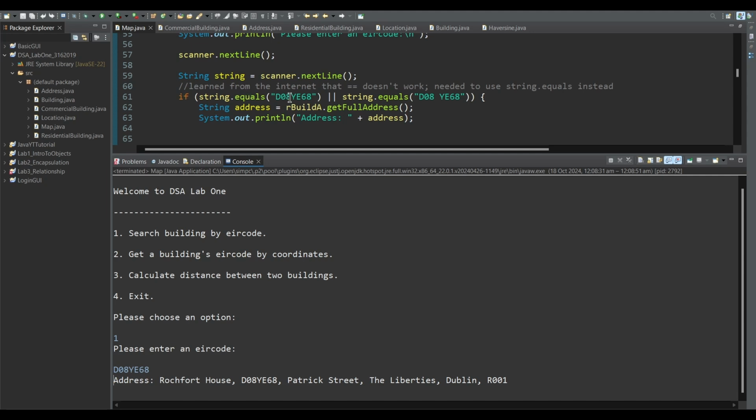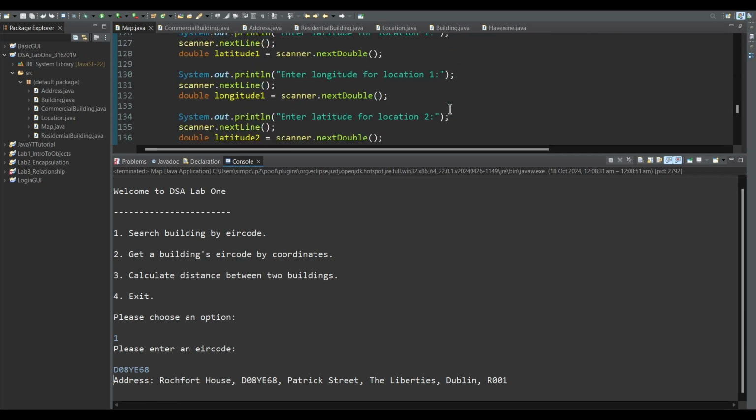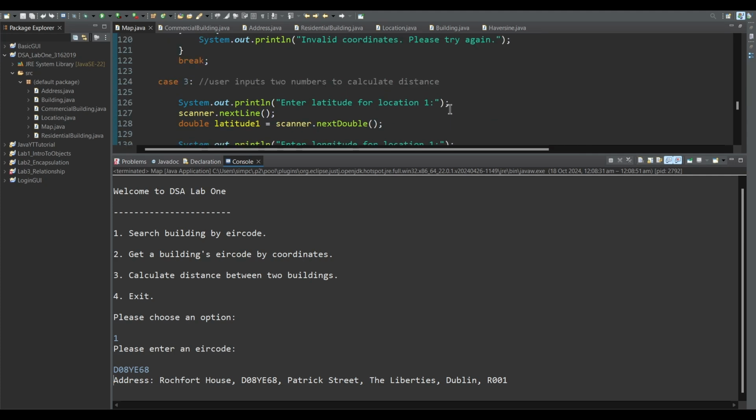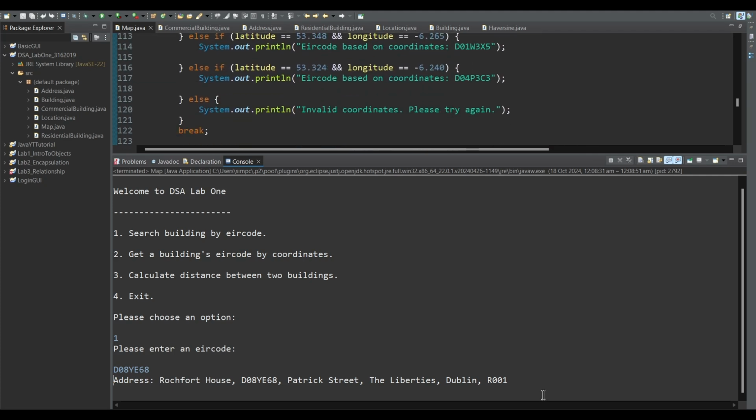If I put D08Y6, or if I write it with a space, it prints out this specific address. There's nothing fancy about it. It's just the most brute force method of doing it. And it's pretty much the same for the entire case 1 part.